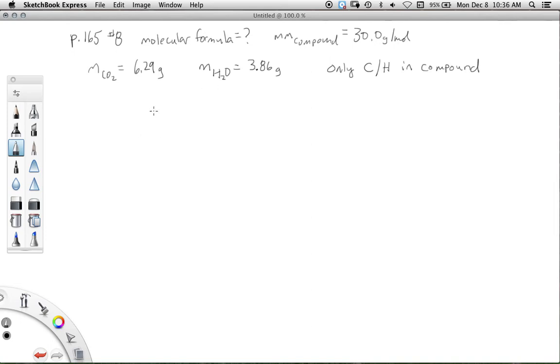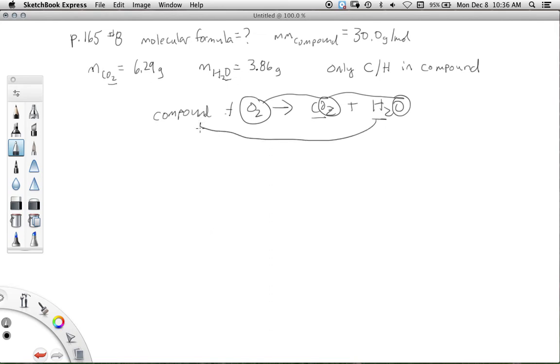Okay, we're going to do this very similarly to the last time. There's a couple ways to do it. The way I originally see doing this is this oxygen comes from the air. It comes from the combustion of our compound plus O2 makes CO2 and H2O, just like any combustion reaction we see. So the O's come from here and aren't part of our compound. It's the C's and the H's that are part of our compound.